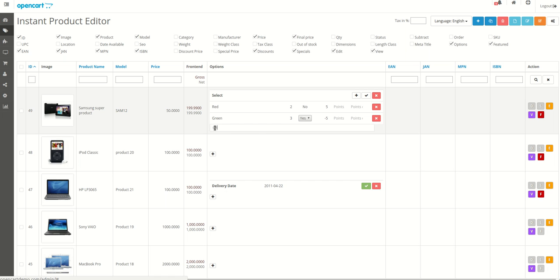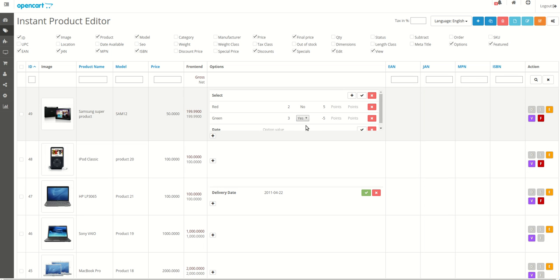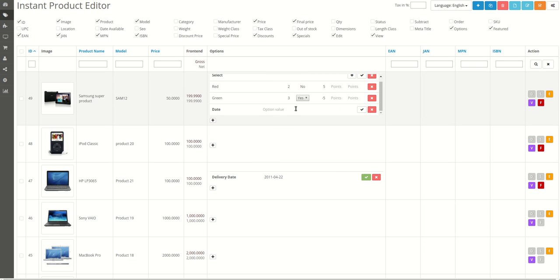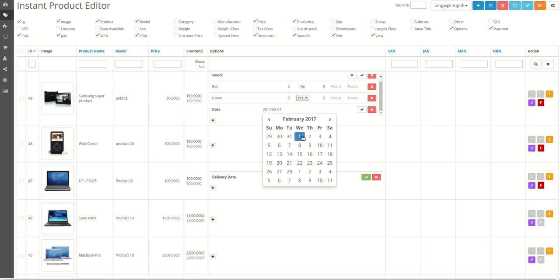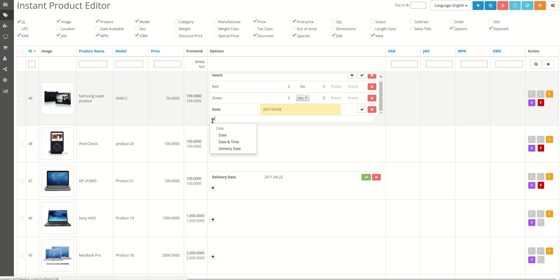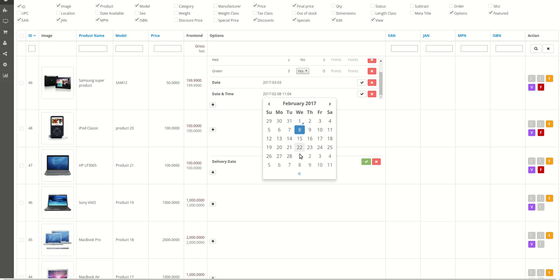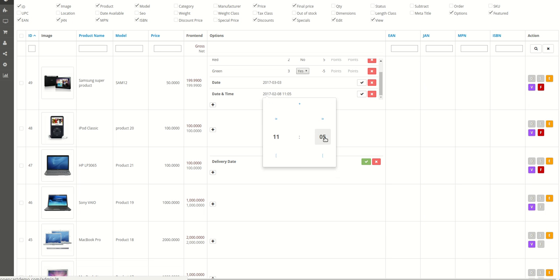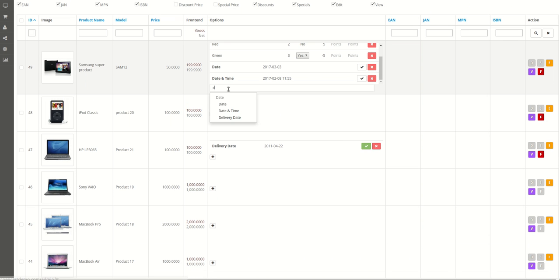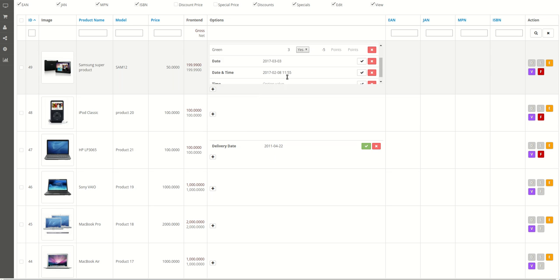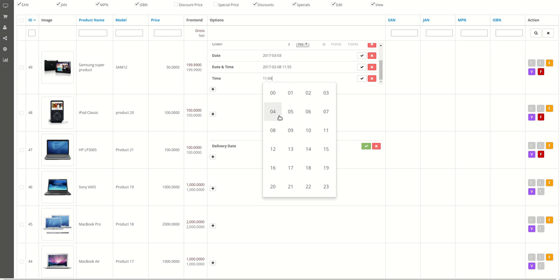and the same applies if you type select, but let's say date. So for date you can select the date from a date picker as usual. There is date time, which is basically you can select date and also time. Right, okay, so finally is the time, which is pretty much straightforward.